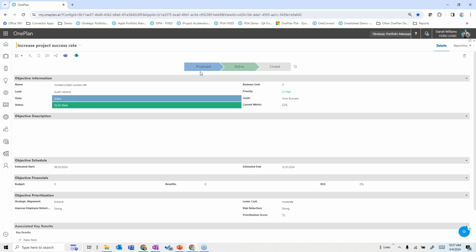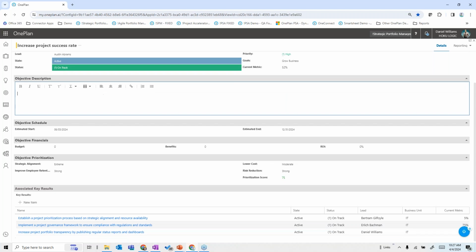Now here we have a life cycle of this: a proposed objective, an active objective, and whether or not it's been closed. We can give it certain time frames or horizons if you have quarterly objectives and things like that. And we can categorize these things with different pieces of data and metadata. And we can have different narratives of description and even prioritization mechanisms we talked about, and even some either high level or detailed estimates on what it's going to take from a budget and what kind of benefits or value we think we're going to achieve on these.